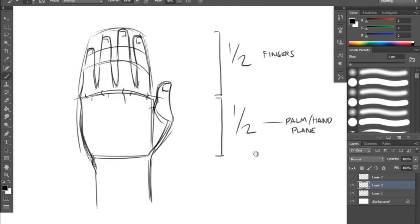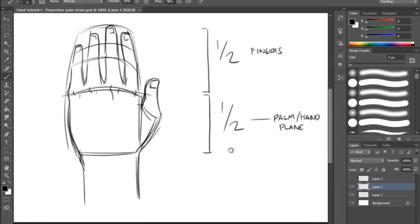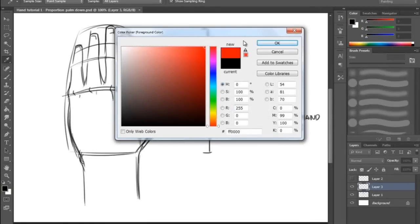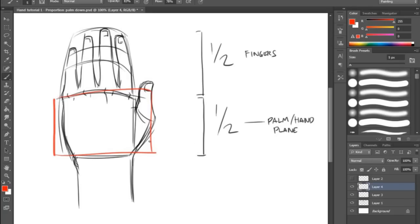The first thing that you will notice here is that the hand is divided into two planes, or rather two parts. The first part is the hand plane, which is the squarish shape right here. This is the first half. And the second half is the fingers. And notice that the fingers don't start immediately after the first half, because usually people draw the fingers right after the knuckles right here. And if you observe your own fingers, you will see that this is wrong, and there is indeed some space between the knuckles and the start of the fingers. And here we have the webbings of the hand, which are the cause of the space.